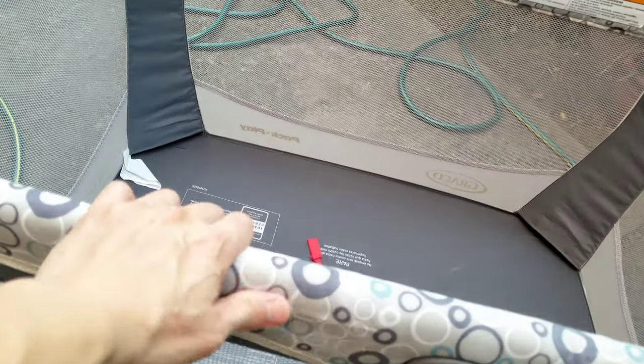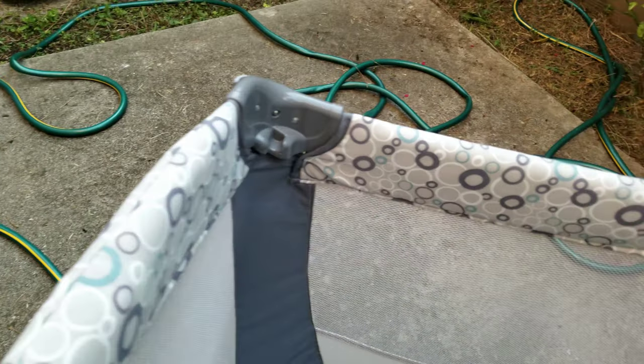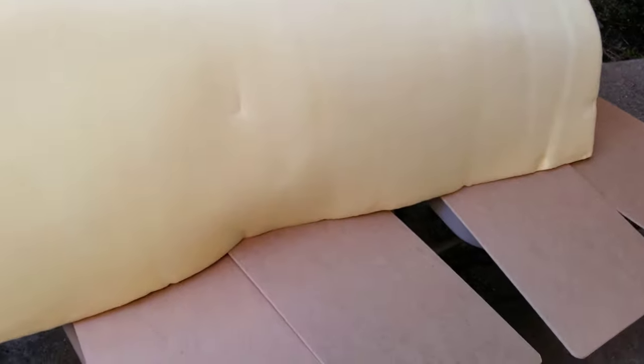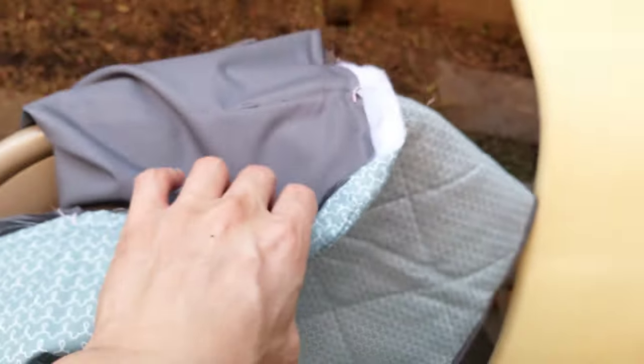This is bone dry now — we left it outside for half a day under the sun, so everything is dry and really, really clean. For the mattress, we ended up taking out the foam because it's so much easier to dry that way, and we also wiped down the cardboard. Now I'm going to show you how we put it back together, and my wife is going to show you how to sew it back up using a nifty tool she just got.